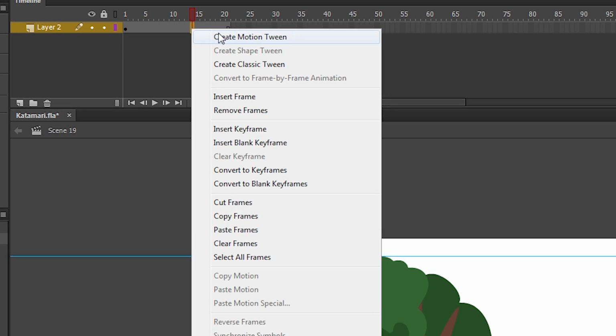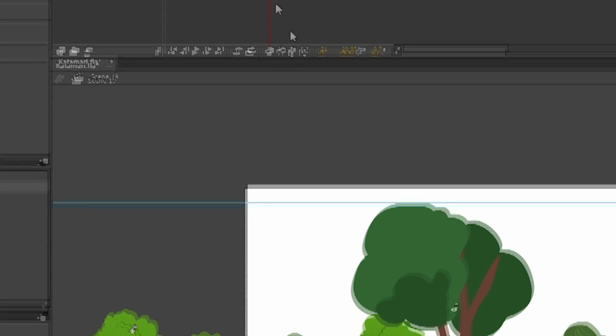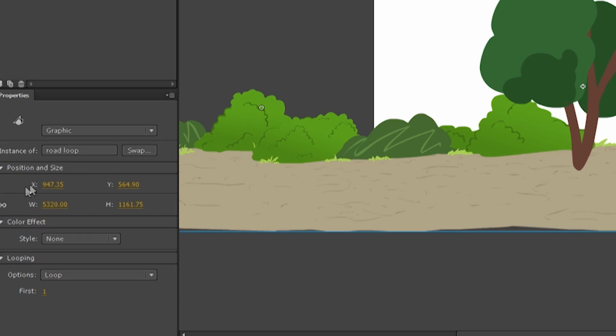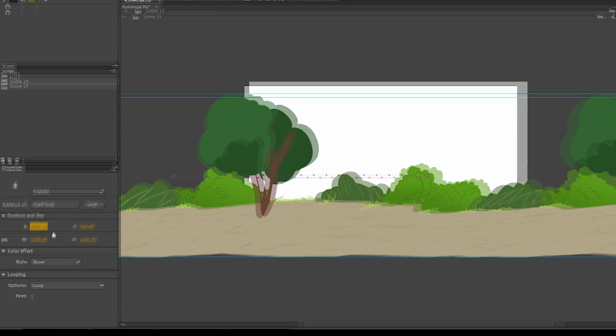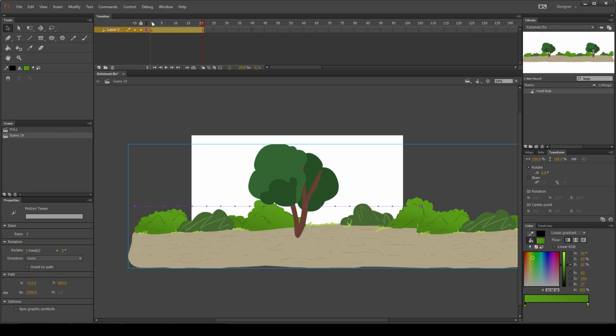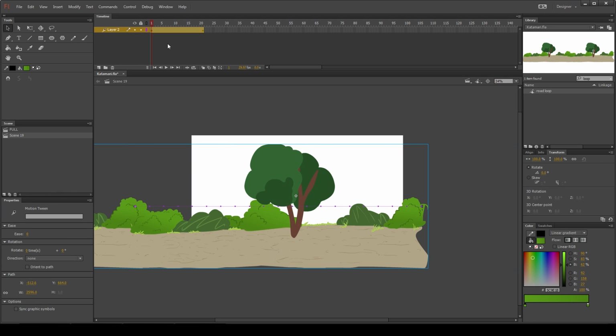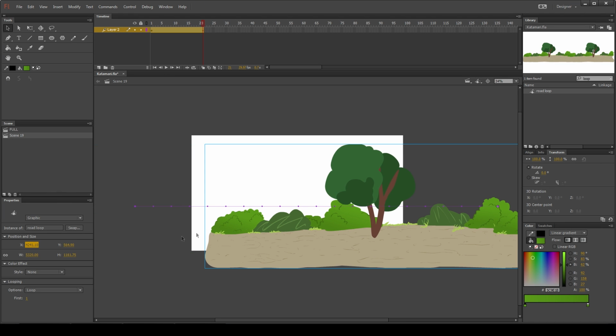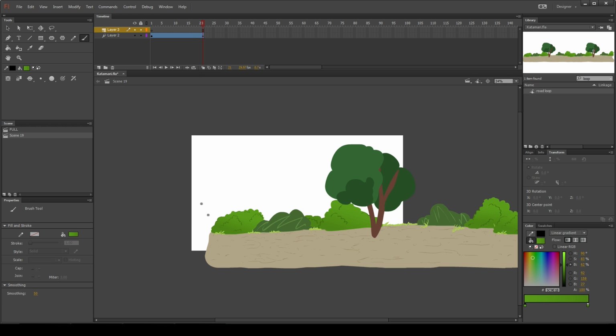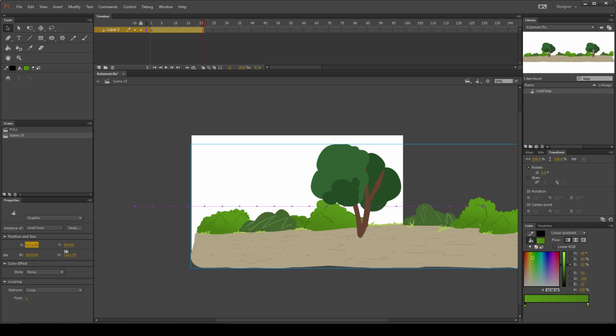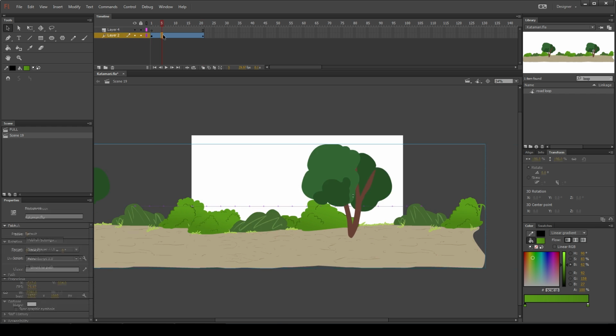Put a tween on your background layer and move it with the properties window so the second part of the background comes up in about the same spot as where it began. So this bush should be about here. And we're just guessing at this point, so woohoo! And now, if that rough edge of your art is coming onto the screen, you've got a problem. Either you didn't make your design long enough, or you just need to move the starting point of your background back this way. So, there you go.